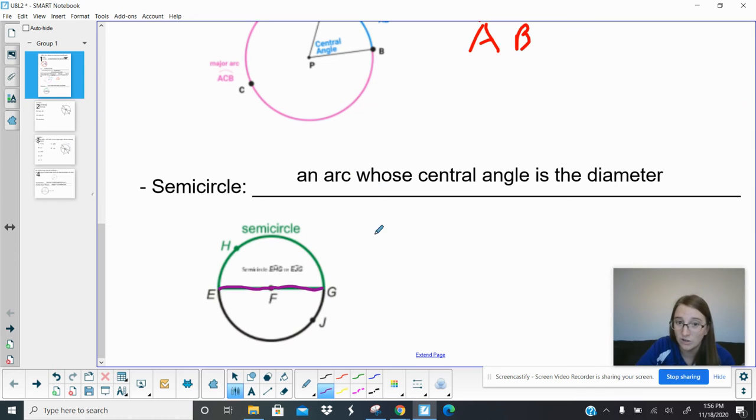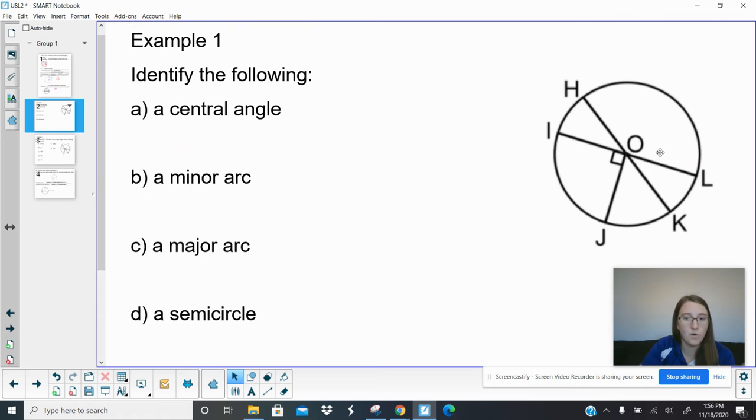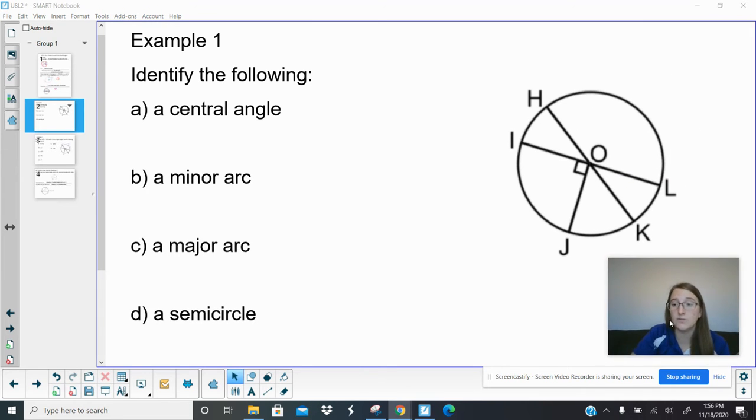So a semicircle, if a full circle is 360 degrees, how many degrees are in half a circle, a semicircle? 180. You will want to write that down. A semicircle has 180 degrees since a whole circle has 360. So let's practice once again with identifying these things, same as we did in the last video. We've got just 4 here. Now there's a couple different ones in here, a lot actually.